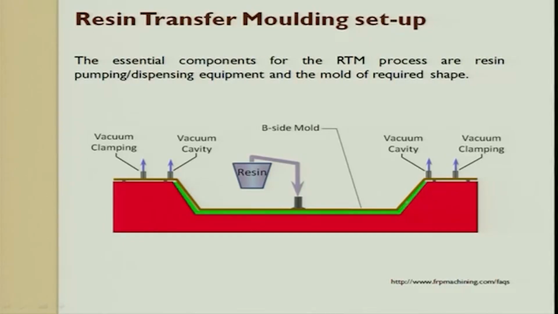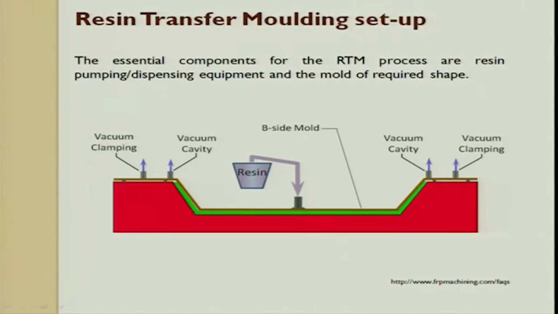And then what we do is we try to have a port. This is a port on the front one. We have a port, and through this port the resin is pushed inside. In order to have a uniform spread in both directions, if the component is large, we also try to attach a vacuum pump to it.